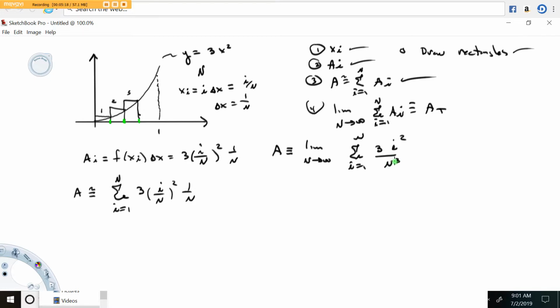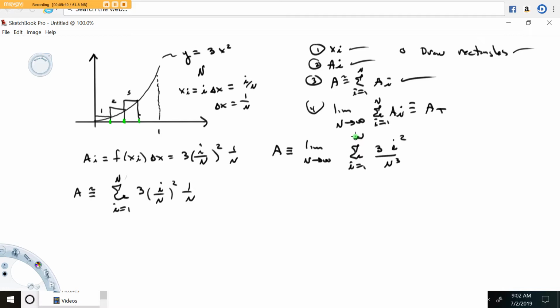Now, an important point here. At this point right here, we're pretending that n is some finite number. That's why this is an approximation. It becomes identical or exact when you take the limit as n goes to infinity, because the delta x goes to 0, you end up with the exact area under the curve. So now we have to figure out, how are we going to deal with this guy?